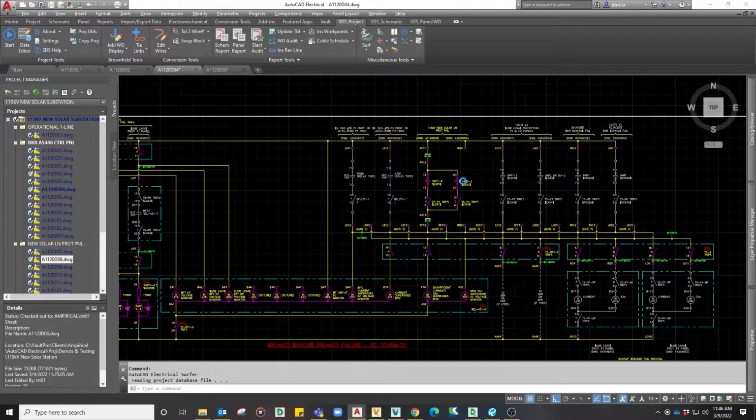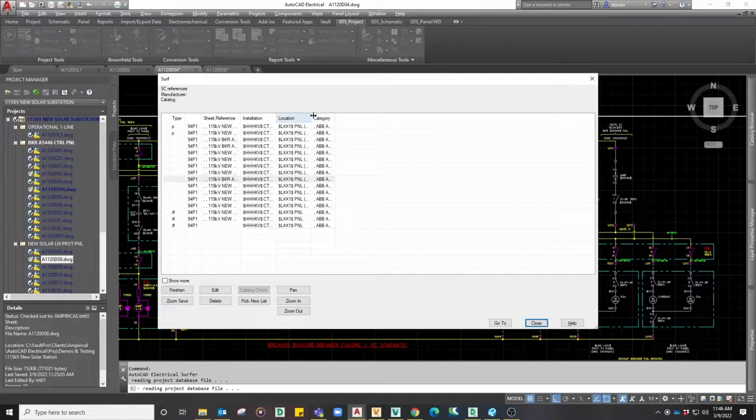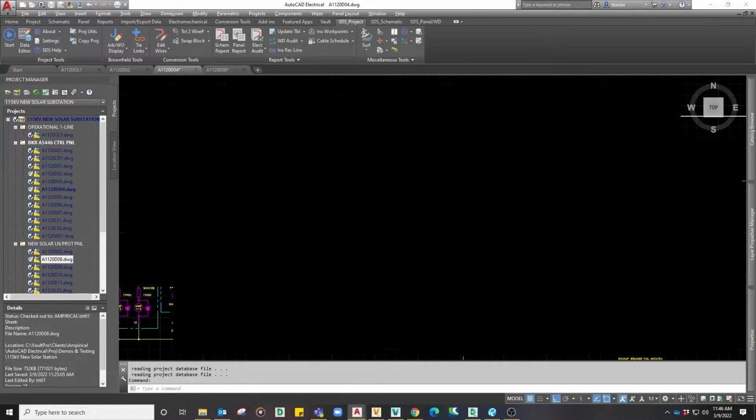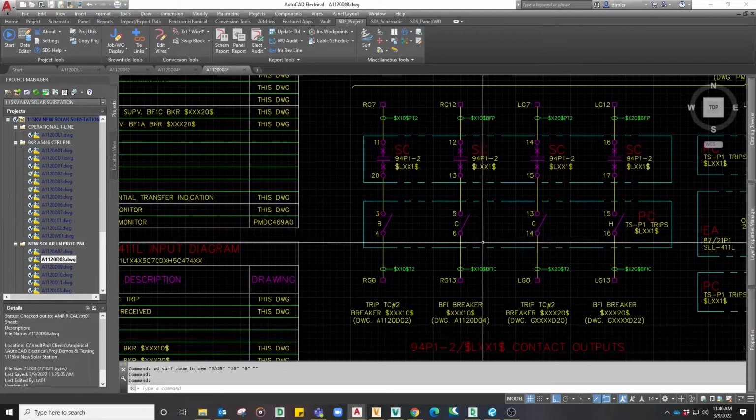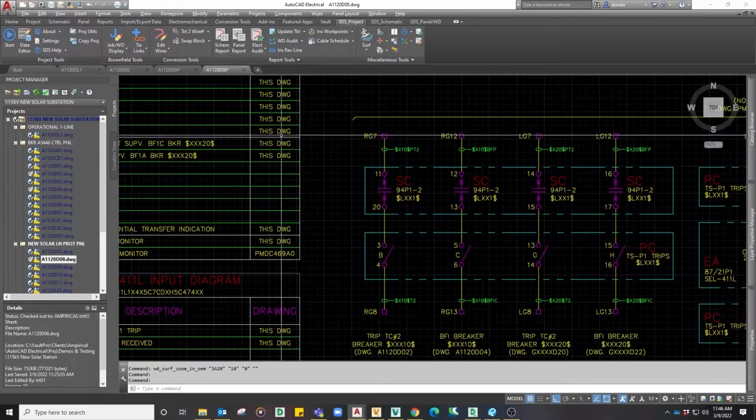So after I've updated all the schematic cross-reference information and circuit descriptions, I'll be able to go to the wiring diagram. Just do one more verification before I do.